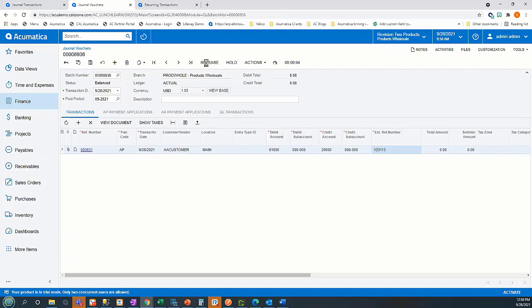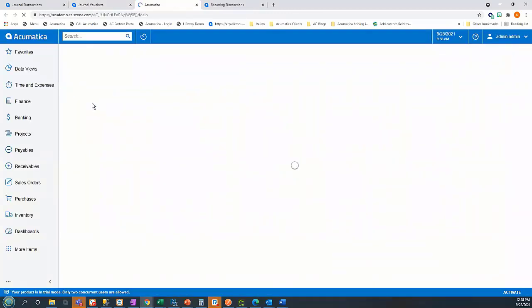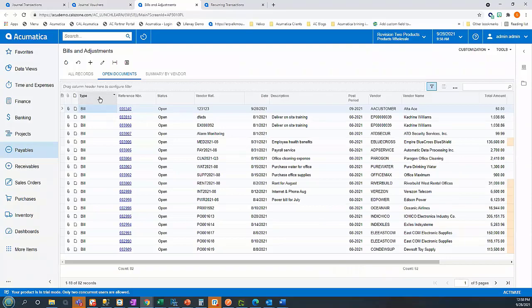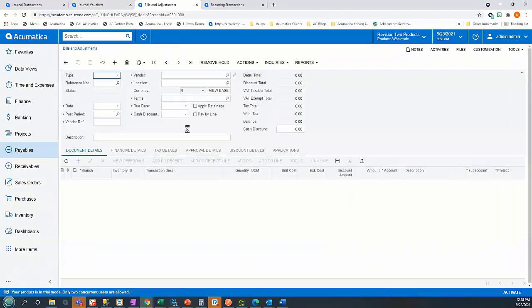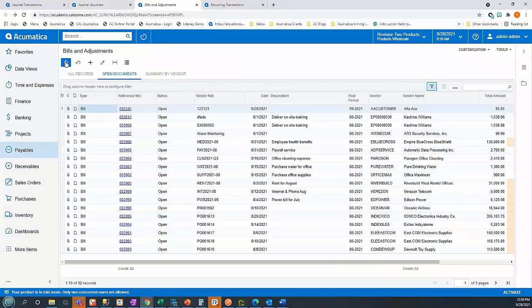So once this releases, if I go over to my payables module and I open up my bills and adjustments, here's where you're going to see there's this new bill that's sitting up here, where an accountant was able to enter it without having typical full access to accounts payable. You can do the same thing on the receivable side with an invoice. So I just wanted to give you a little flavor of that. That's something that GP doesn't have, and I think it's a nice to have at certain times.